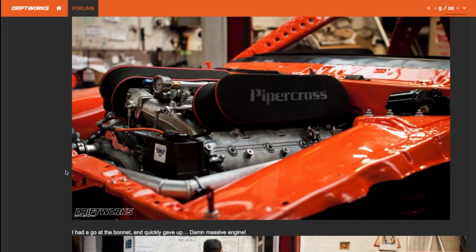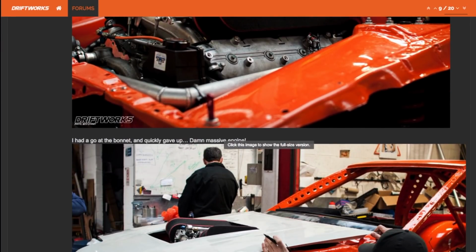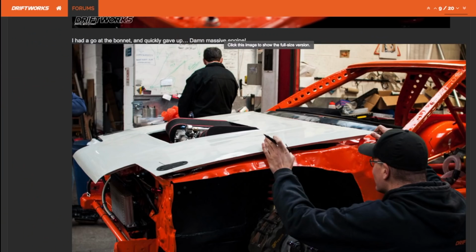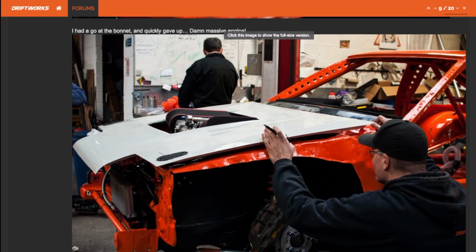And there we go. Some pipe cross filters going on there, and that's one worrying thing about it. I hate things poking out. You always knew that was going to be an issue, though, didn't you? I always knew it was potentially going to be an issue, just not sure how much. There's many things I hate in life, but one of them is definitely things poking out of a bonnet. The only thing that should poke out of a bonnet is a big dirty supercharger intake on a drag car. Yeah, absolutely. I think the issue with the Gen V is they're offset as well, so even an intake would be a problem.